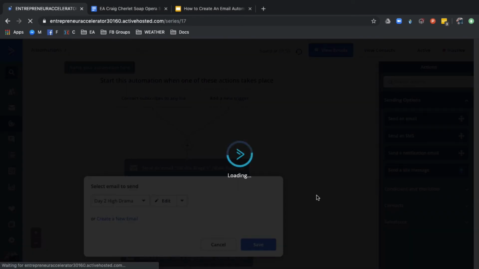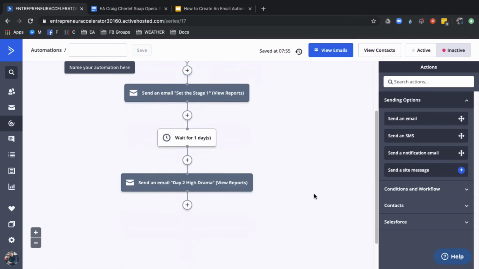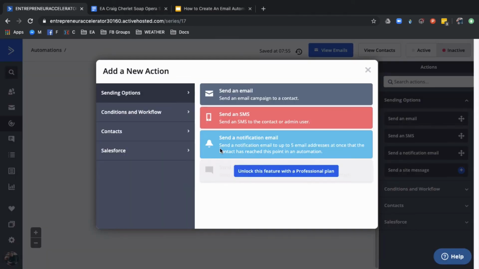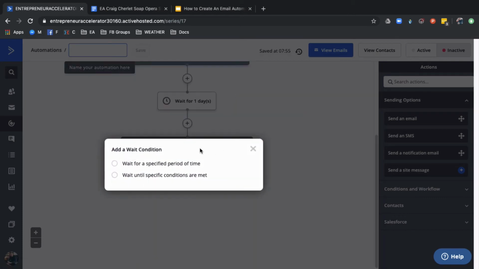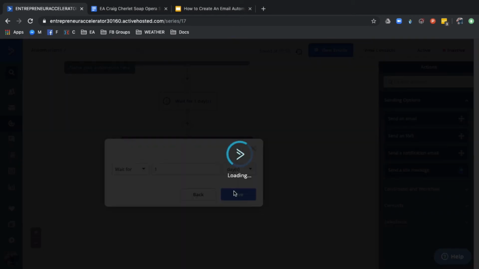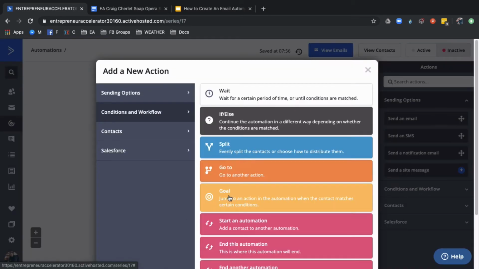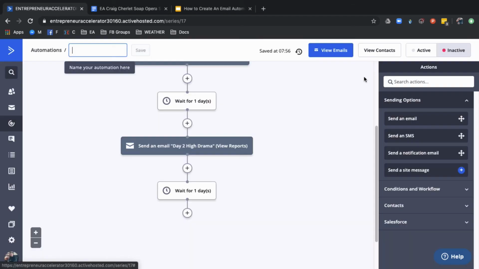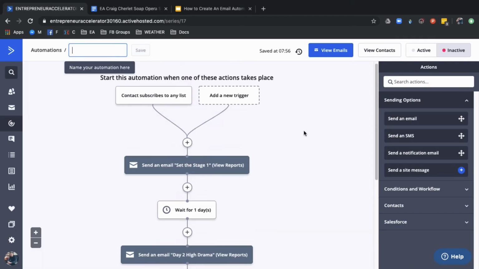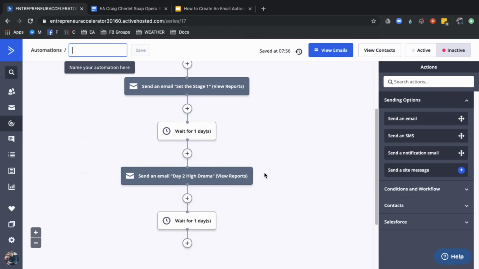So as you can see, that's really the process. We add another wait condition. We want to wait for another day. Very simple. Move on, add a next email. So as you can see, that's how you build out your automation. It's a very simple soap opera sequence, 5 email sequence automation that you can do probably in an hour. If you didn't have your copy, obviously that takes a little bit longer. The email and writing that soap opera sequence is probably the hardest part of all of this.